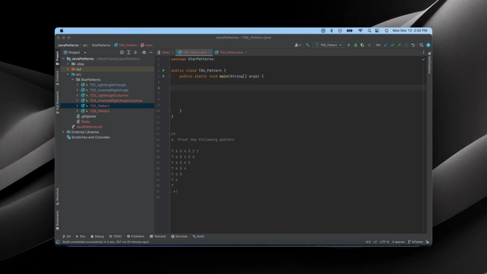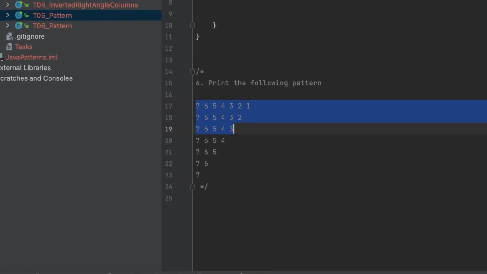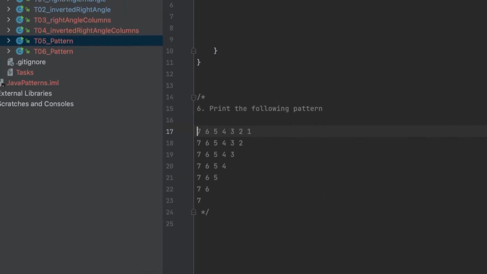Okay, so if we inspect this pattern, you guys already know what I'm going to ask. Look at the rows, look at the columns. We have 7 rows, from row 1 to 7. We also have 7 columns. And what are we noticing?